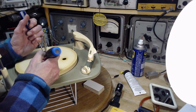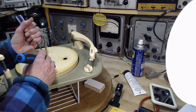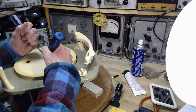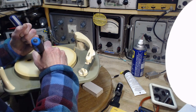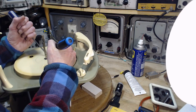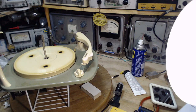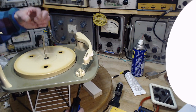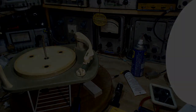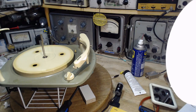No. If I try to put the middle down and then pop in the wings here. Probably the builders of this had a tool. They probably slid a tool down and pop it in just like that. What are the chances I got something like that? Nothing. No chance. Okay, so I'm going to fiddle with this for a while and it'll eventually get in there. I should have kept the camera going.